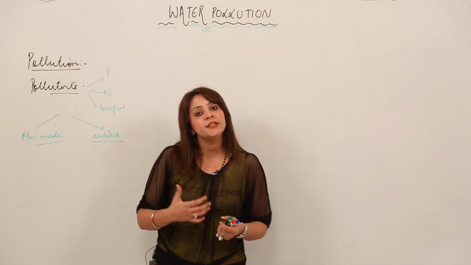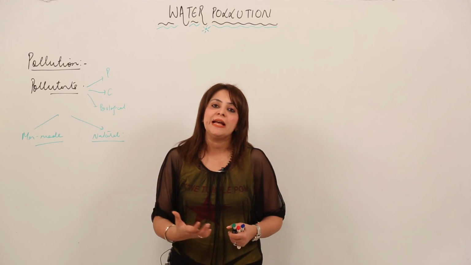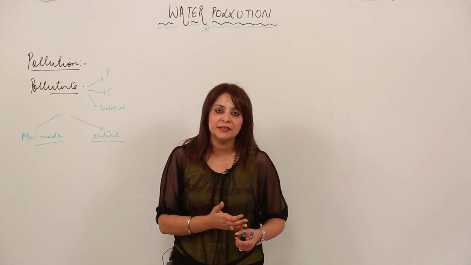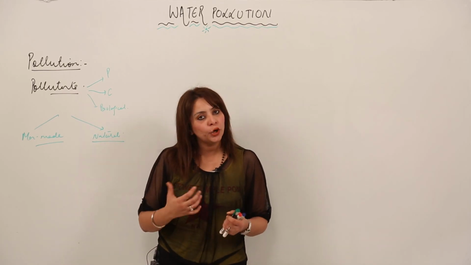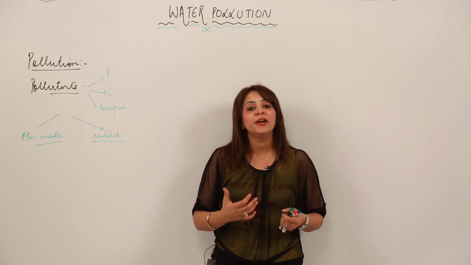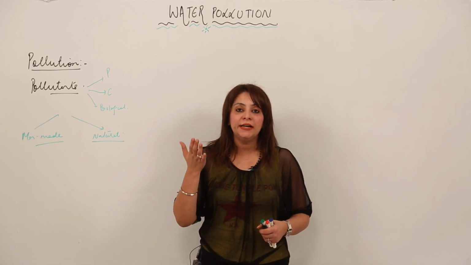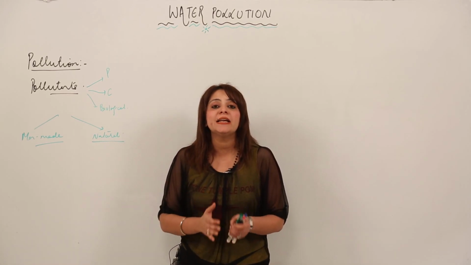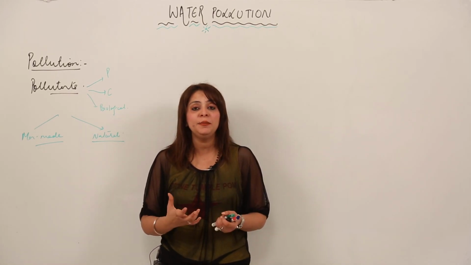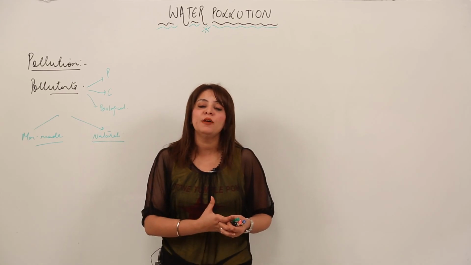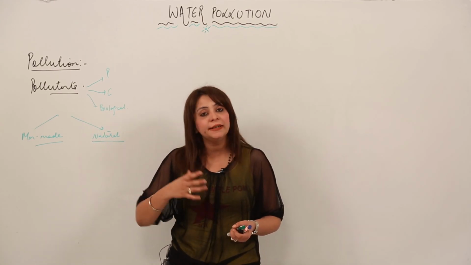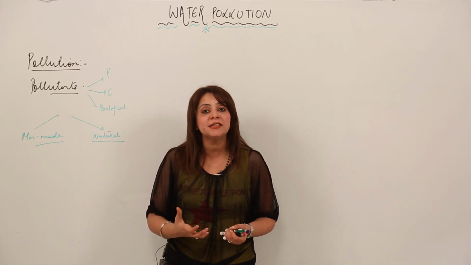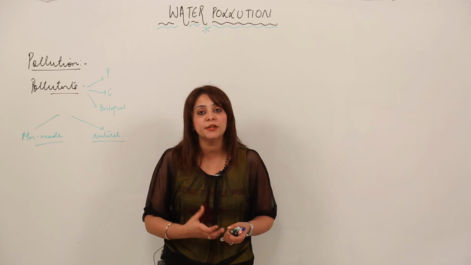Like if I ask you in general what is pollution, you are going to say the contamination of a substance with undesirable and harmful substances, right? But if I ask you what is water pollution, what are you going to answer? You are going to answer that it is the contamination of water with harmful and undesirable substances. So that is water pollution, right? So obviously there are undesirable and harmful substances present in water that are contaminating the water. Now what are those substances, those pollutants which are actually affecting the water, right?